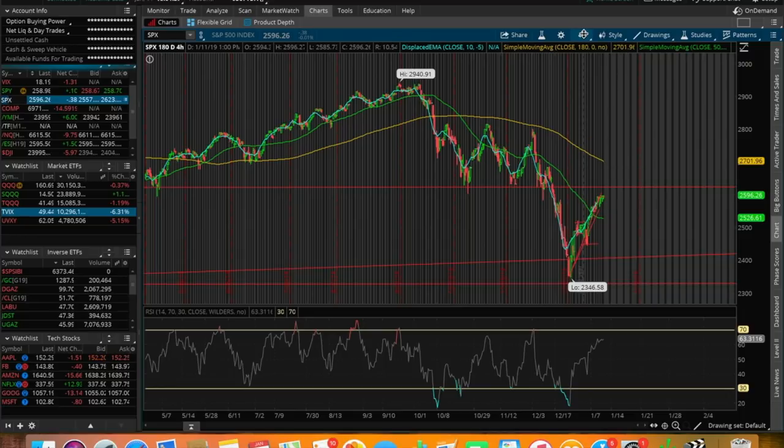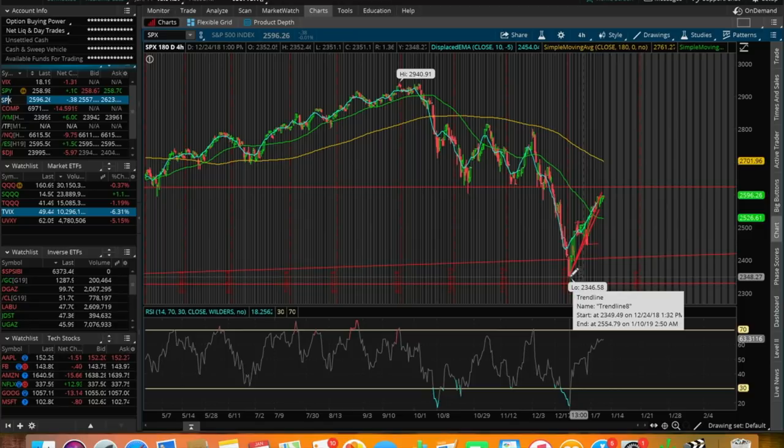So here, guys, like I've been talking about in all of these market update videos, the S&P 500 got absolutely slaughtered in December, and pretty much after Christmas, I believe the 26th of December is where we bottomed out in all of the major indices. We've been seeing a lot of upwards push in the stock market. We had that Fed meeting, I believe, a week or two ago, and the Fed was saying how they're going to relax on raising interest rates.